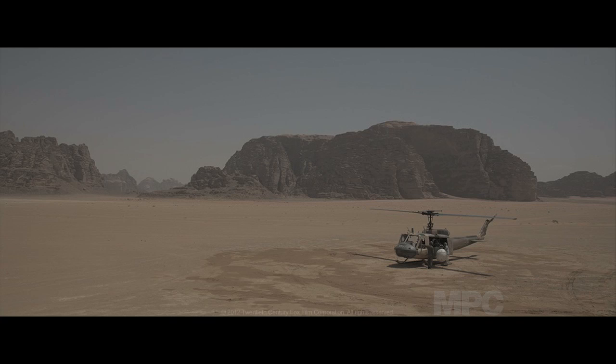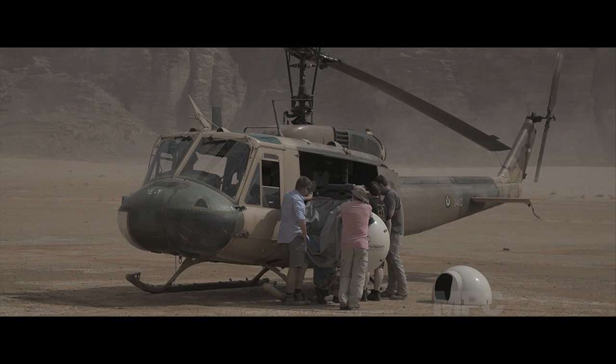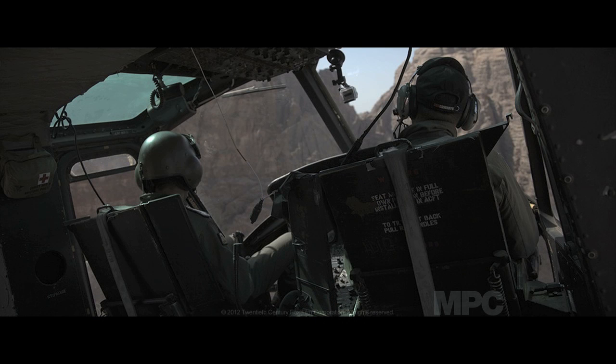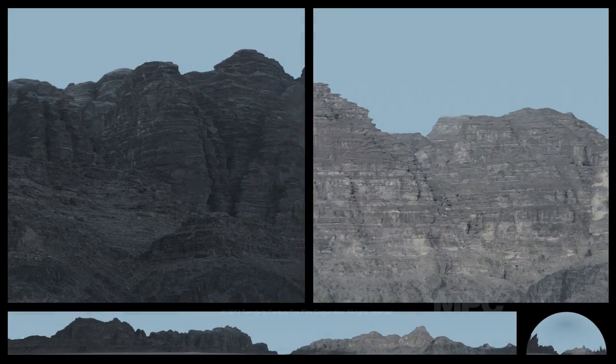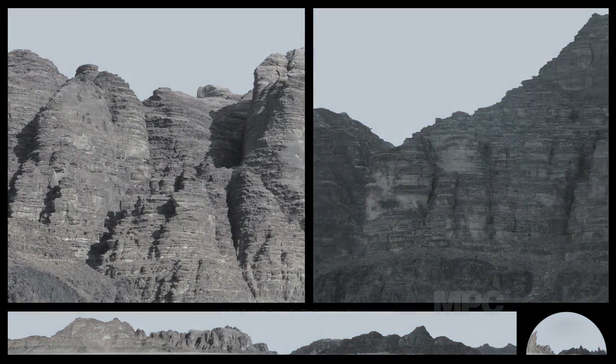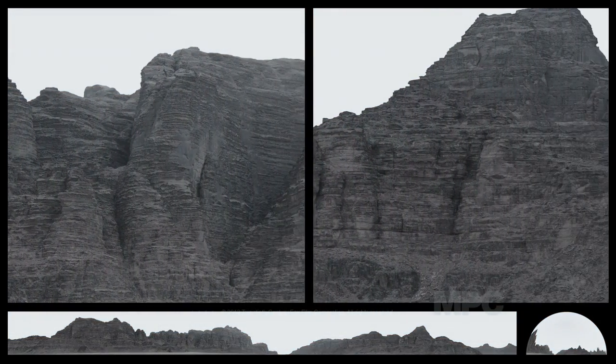During our aerial shoot of Wadi Rum, we had a ground team that captured tiled stills at specific locations at different times of the day, enabling them to assemble several high-res panoramas of up to 64,000 pixels wide, which encompass all the different lighting conditions that were going to be required. These were spherically mapped onto the geometry that was created of the valley walls.